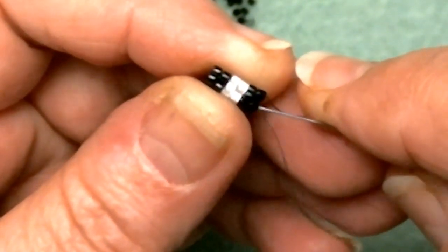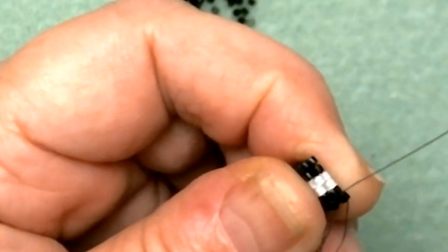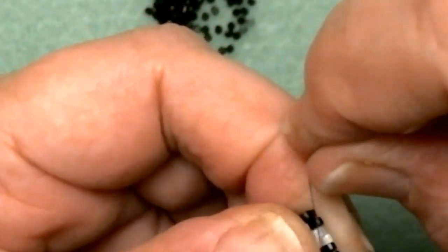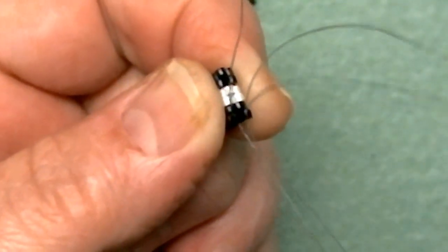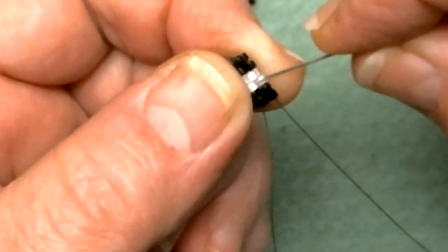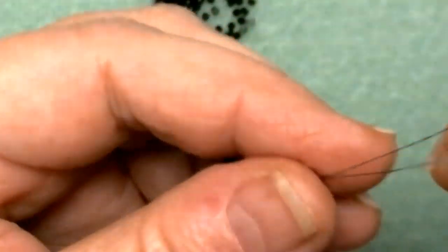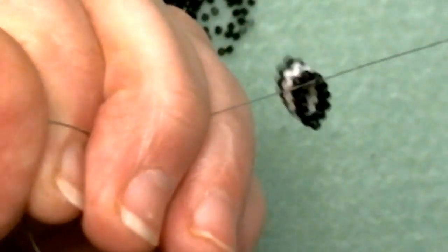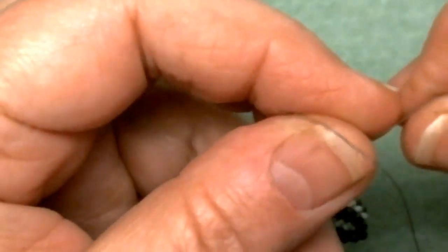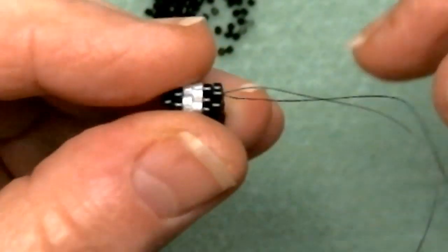So I got to go back down this side here. Okay. So I'm going to go back up the one bead here, and that puts on that final thread that I need. And in this case, I'm actually going to come back up the thread that's on the bottom again, the one I just went through prior. I'm going to make sure I don't get caught on that one there. There we go. So my two threads are beside each other on the outside again, and I am going to tie my two threads together. So you just make it a normal left over right, right over left knot, like you would for anything else that you would knot in your life. And now I have a knot on the outside.